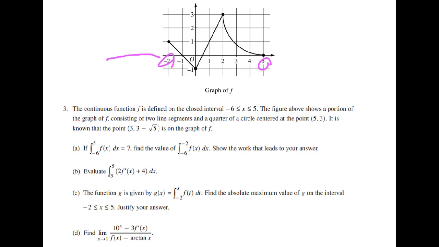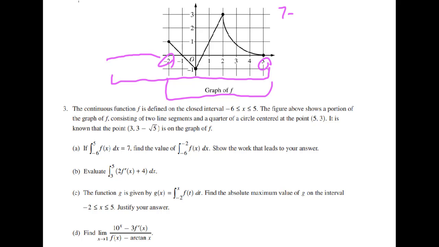So how do we do that, right? Well, if they give us the entire area underneath the graph and a portion of the graph, then maybe if we subtract the portion we're given from the total area, we can find the other part that we're looking for, right? That makes sense algebraically. So if we do 7 minus whatever the area under the curve from -2 to 5 is, we should get our answer, right? Makes sense.